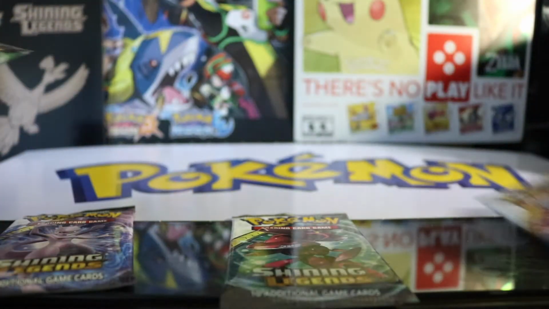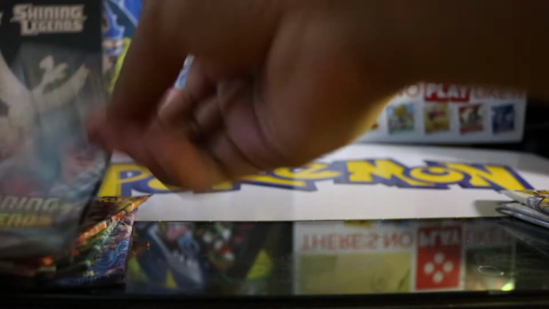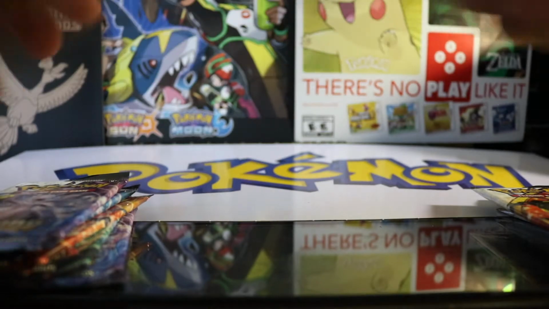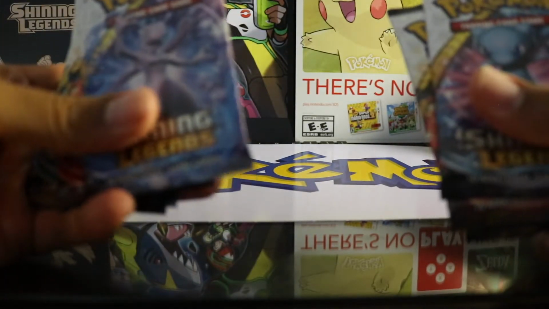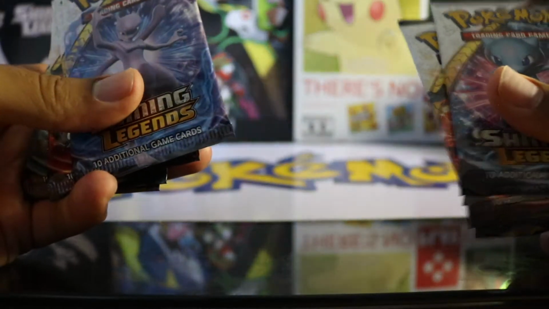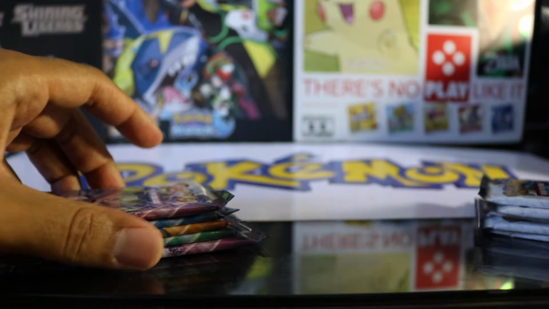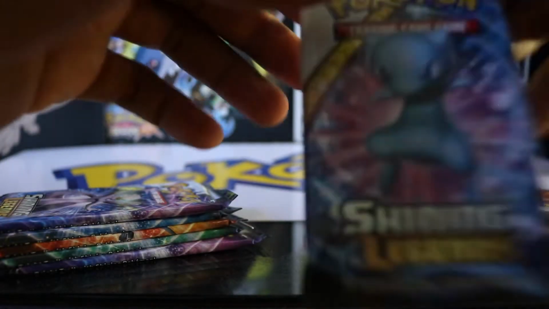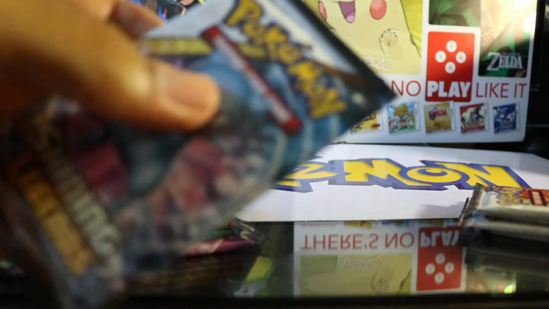I'll just divide this up. One, one, one, one, one, one, one, one, one, and one. What stack do we want? I'll take this one. All right, so she wants the left one, I'll take the right one. I'll leave them here and here. I'll start. Hopefully we get a nice pull. We got our scissors here.